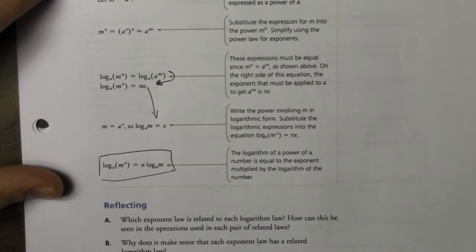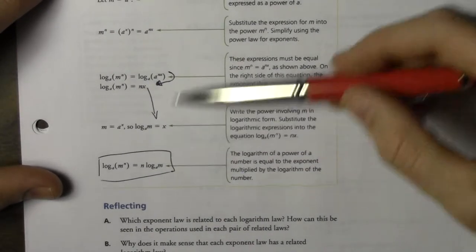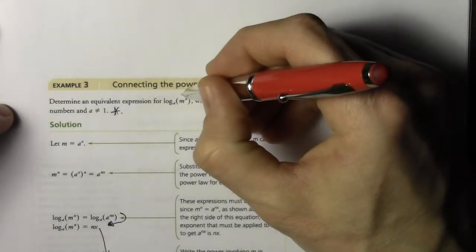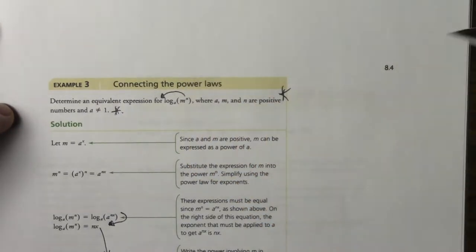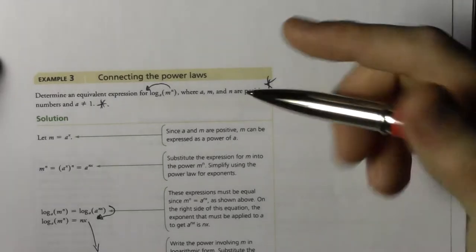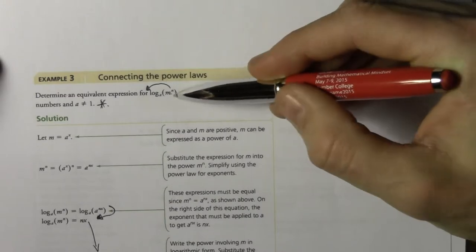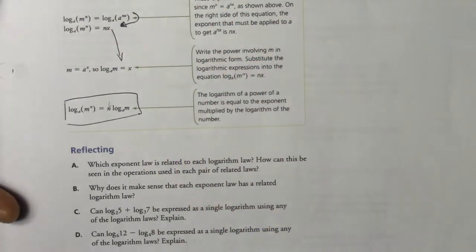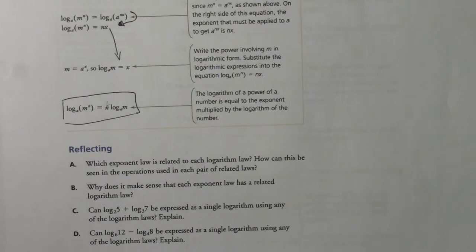What you notice is, from the original question, here's our original logarithm, we can drop the exponent down in front of the logarithm. So arguably that may be the most practical law of logarithms: if you have a log with a power, you can take the exponent of that power and drop it down in front. So that m that was raised to n, the n came down in front. And here's the proof for why you can do that. Any questions there?